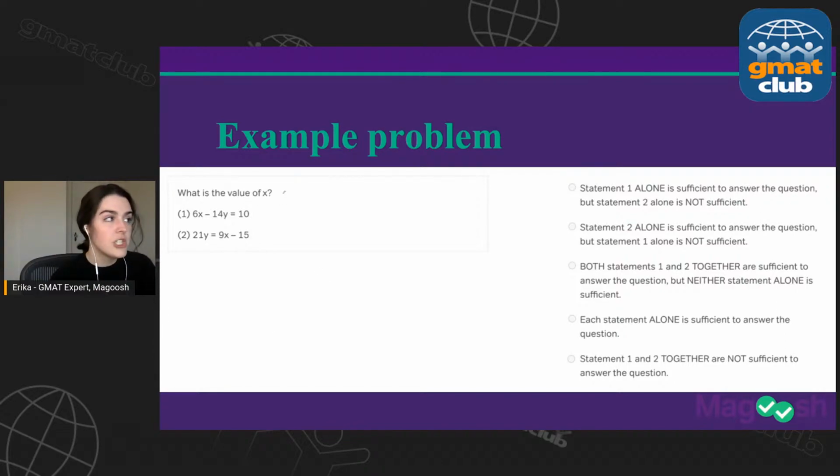So we look at our question stem. What is the value of X? Okay, it's not yes, no. Nice. It's a value question, a little bit easier. And there's nothing really we can do to simplify it. We're just looking for the value of X. No extra information, doesn't tell us much. Now, let's take a look at these statements together. Maybe that's a mistake, but let's take a look at these statements together for just a second.